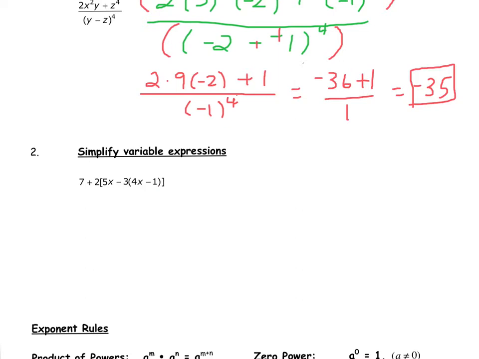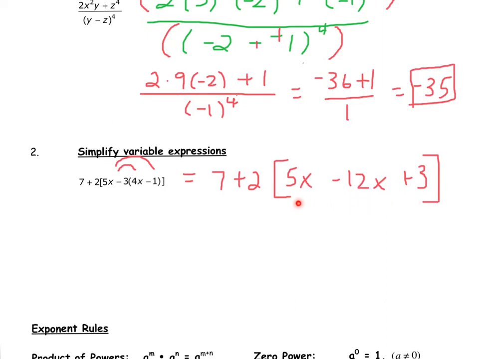All right, so that means we are going to simply be rewriting the 7 plus the 2, as well as the bracket where the 5x is. All right, here we're doing the distributing of negative 3 through. So minus 12x and a positive 3. Now you have your choice. You can either finish up simplifying inside that grouping symbol before you multiply, or you can distribute through.